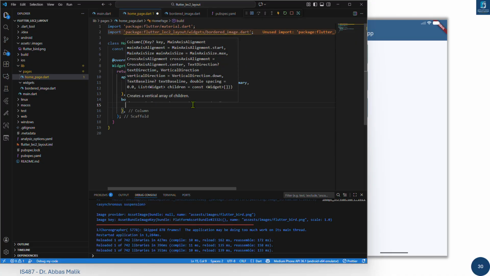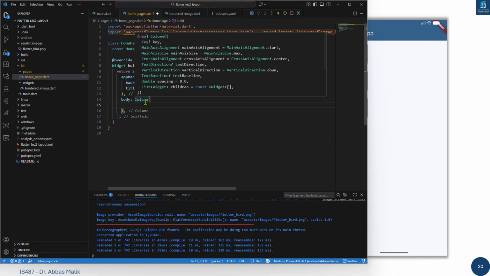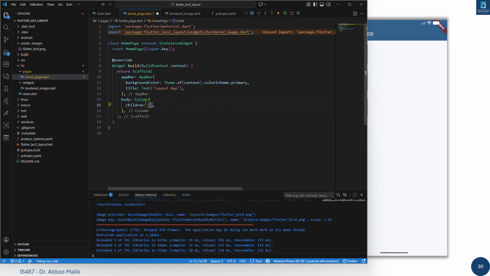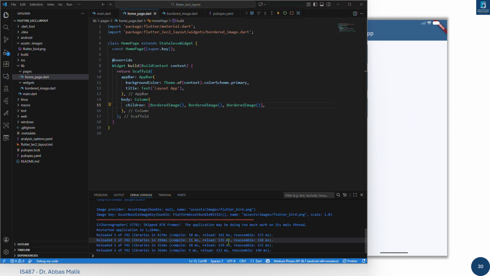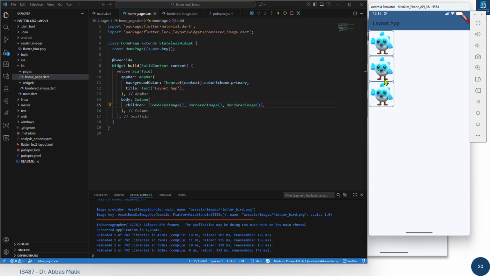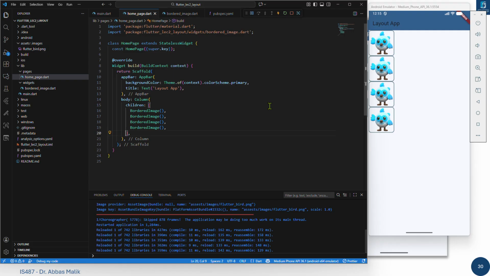When I put a column, as I told you, the center is a single child layout widget, but column is a multi-child layout widget. In the center, we specify child, but in the column, we are going to specify children, and that will actually be an array. So we can paste that 1, 2, 3, and so on. When we specify that, and let me open it up so you can see, we can have three different images: first image, second image, and third image. Even I can put more, and Control S, it will put more images over there.